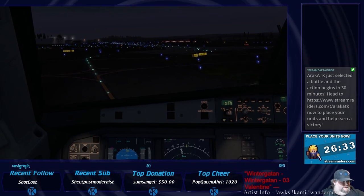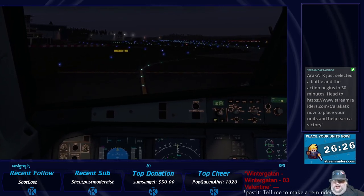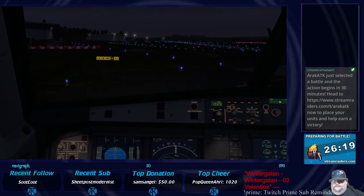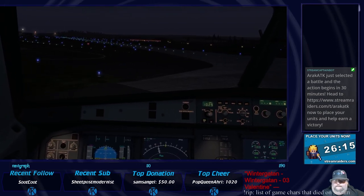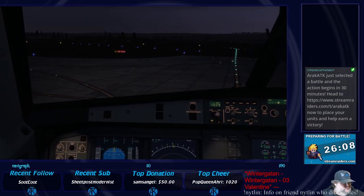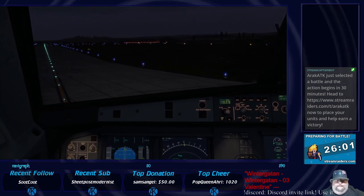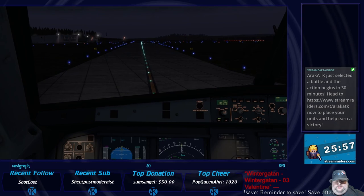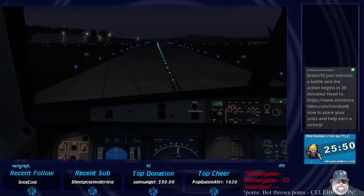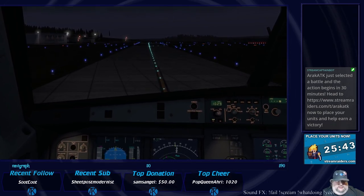Take Mike. This is a very, very difficult taxi chart. I just want to be totally upfront about this. This is a very complicated taxi chart, folks. Okay, and as we run this taxi, I'm going to real quick run our briefing, if I can get it to load.